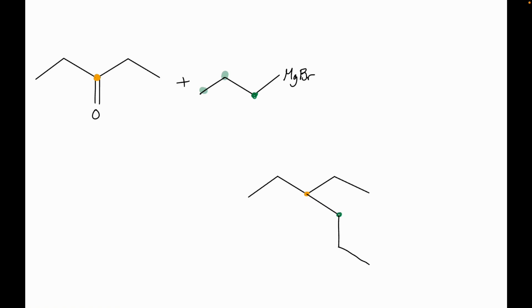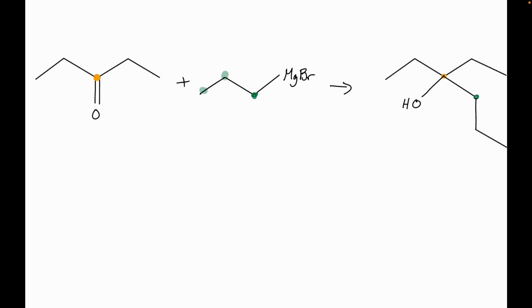So 1, 2 more, and that alcohol functional group. Boom. Okay, and again, that carbonyl oxygen becomes an alcohol oxygen in my product. All right, I get this new carbon-carbon bond. I guess we can double check, count carbons. 1, 2, 3, 4, 5. 1, 2, 3, 4, 5. Plus 1, 2, 3. 1, 2, 3.